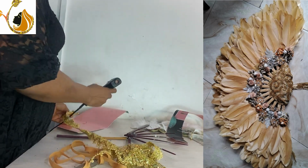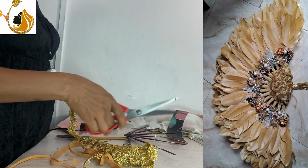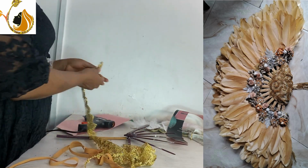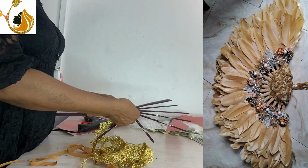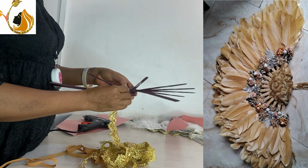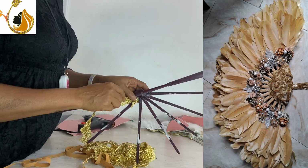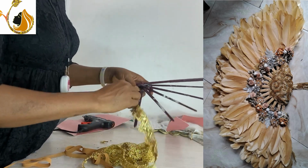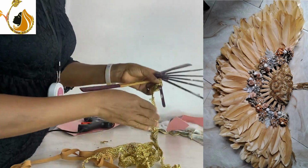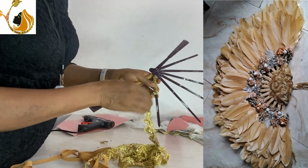But the best trimming that you can use for this wrapping is the tiny trimming. This one is too fat, but for the purpose of this training, I chose to use it because I do not have the tiny one readily by my side, so I chose to use the available one. If not, please use the tiny trimming. Okay, the tiny trimming is the best, and it's going to do a perfect work, very neat work, more than what this one will do for you.